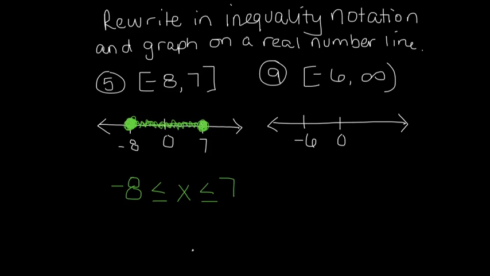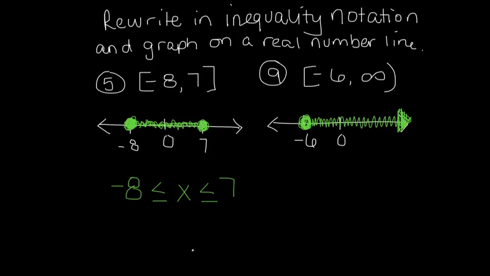For the same reasons we talked about before, we will include the -6, so that gets covered. And then we also want to include anything larger than that, so we're going to shade or cover up everything that's greater than that -6. We color in the arrow to indicate that our solution keeps going.